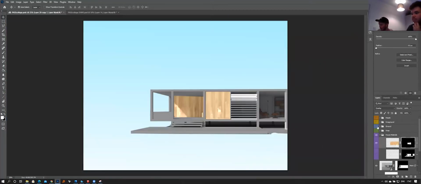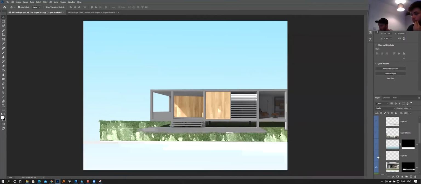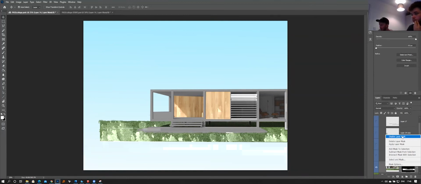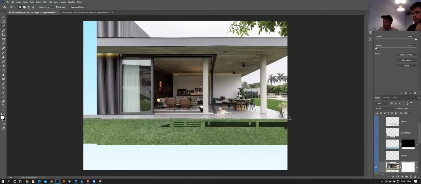And we bring in the ground. So what we've done is we've just got this image like Ryan said. If we delete the layer mask, I'll just do it again. So we've added a layer mask. We've then essentially cropped out the grass, haven't we? Yeah. So we've just selected the grass.